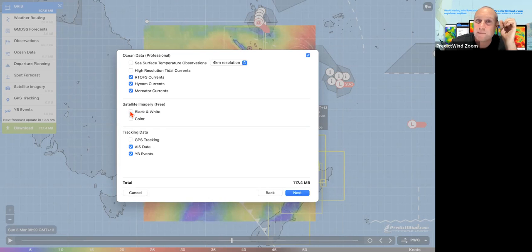Satellite imagery, if you're into looking at the big picture stuff and seeing where systems are, you can get your satellite imagery. I'm a big fan of grid data. They use satellite imagery and a whole lot of other information. I don't think I can do a better job than the grid data, so I don't get too carried away with the satellite imagery. It's also sort of covered by the GMDSS. You'd look at the satellite imagery for some big picture stuff.